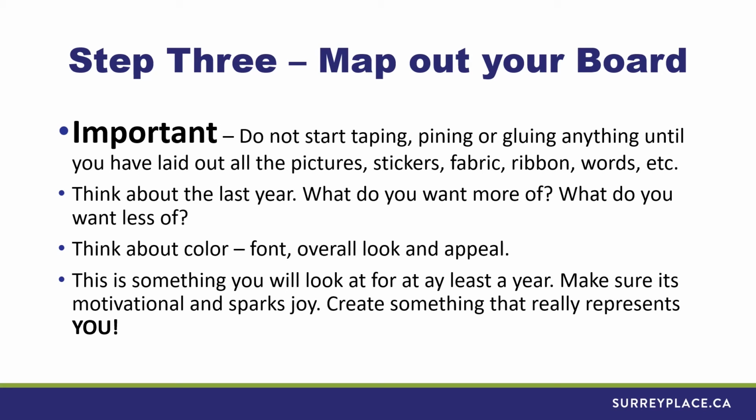So the next step is the fun step. What I encourage people to do is to take your background, whether it's your canvas or piece of paper or cardboard, whatever you've chosen to do, and I want you to then start placing things on the surface. But I do not want you to glue anything down right now. I want you to look at it and see, is there something you want more of? Do you want less of something?